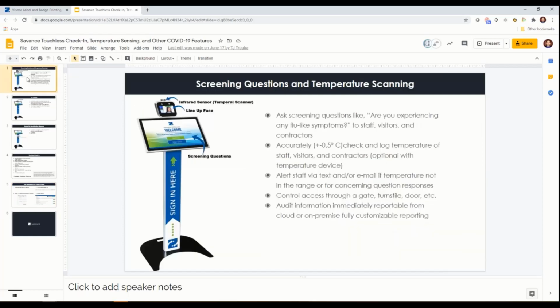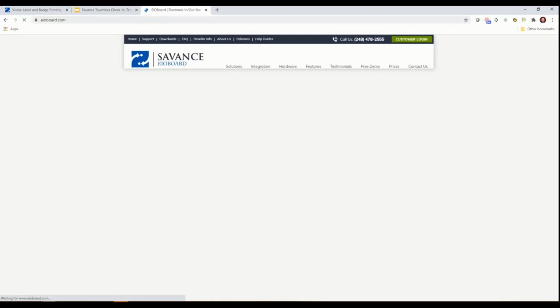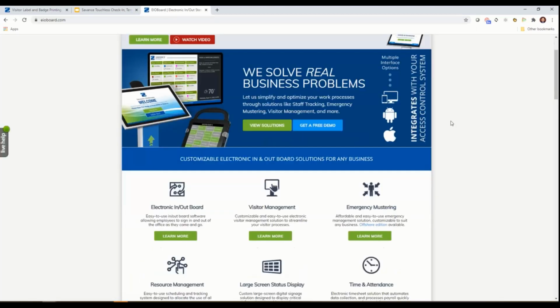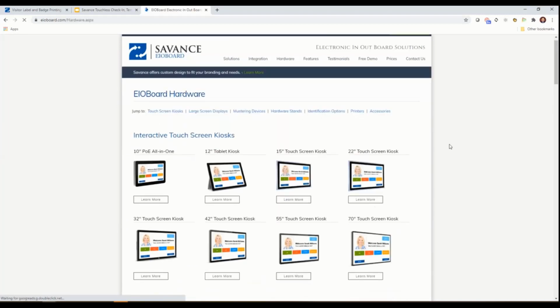The other thing that we figured was important that we already did was we already could control the door or activate a badge or print a barcode and activate that barcode so you could get through a turnstile. But we thought it was critical to be able to do that with the temperature scanning. So after you go through a successful screening, we can do a couple things. Either, like I said, do something custom where we activate a barcode, or we activate a credential on Kantech.